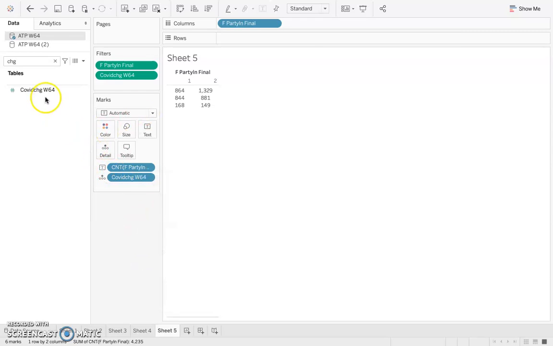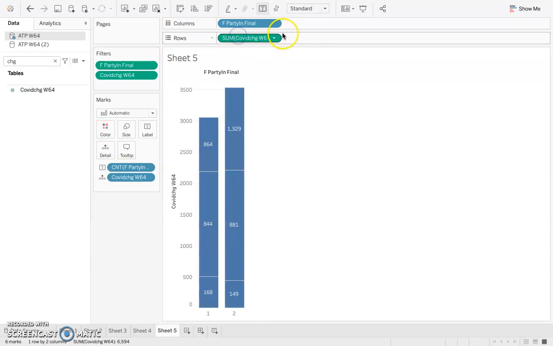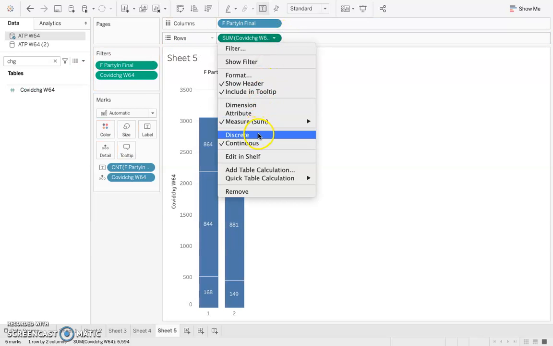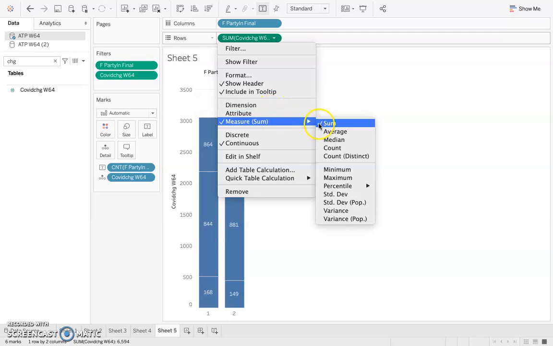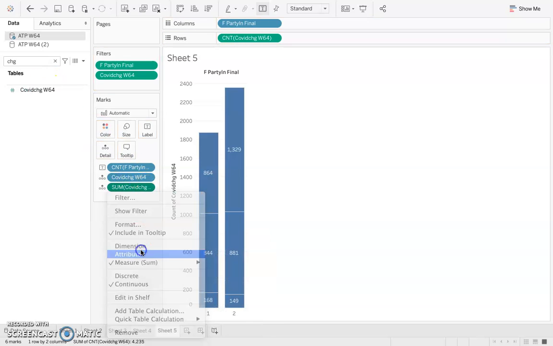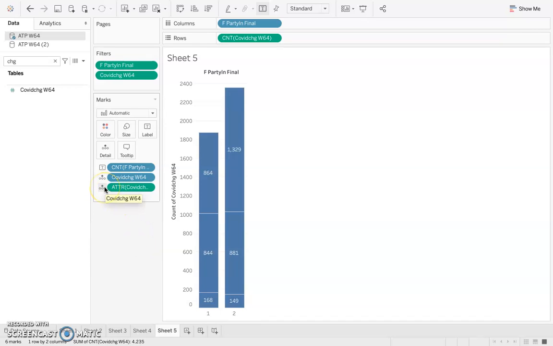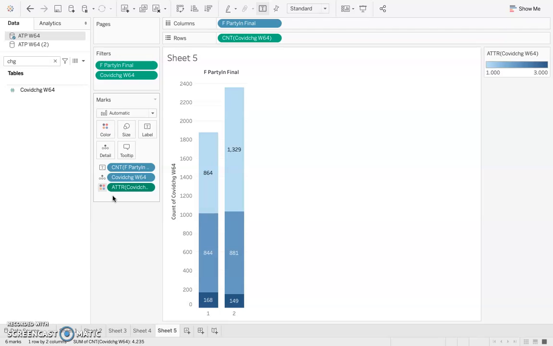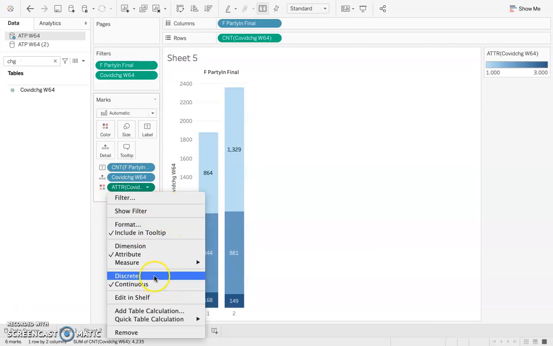I'm also going to add it as a count in the row and add it as an attribute under marks and change it to color. We want to change this to discrete.